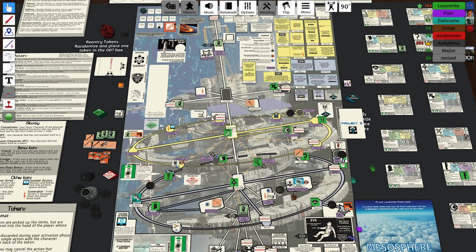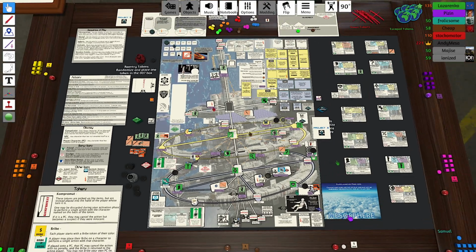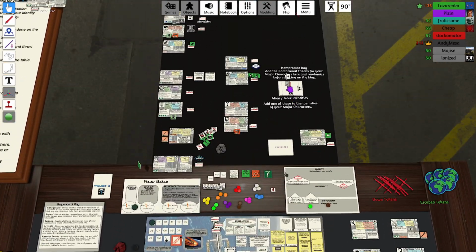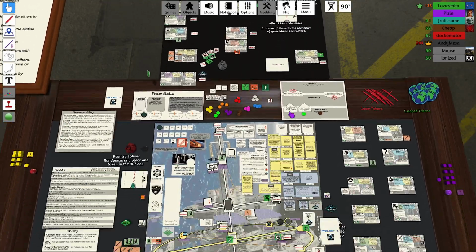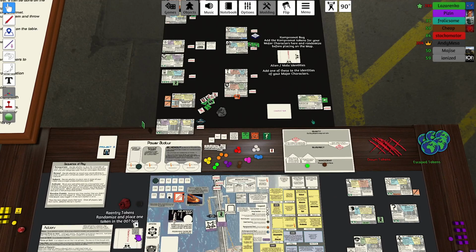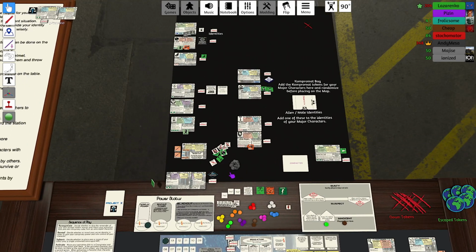So are we ready to choose our characters? We are. Yeah, sorry. I forgot that I always forget that I need to deal out cards. So there should be the engineers. Where's the engineers? Or sorry, the first officer's card. It should be somewhere.